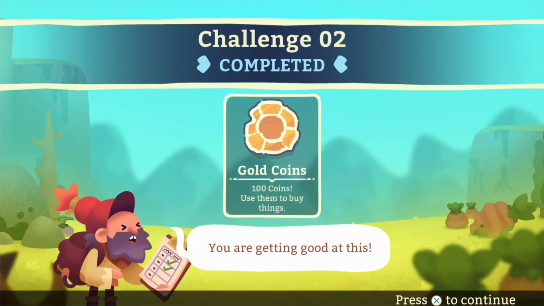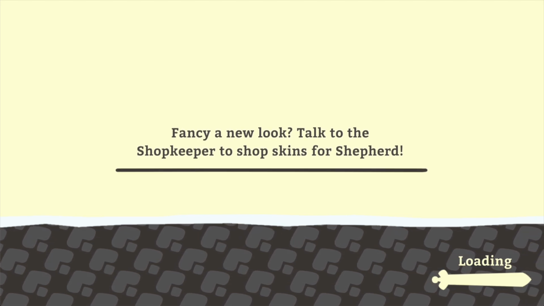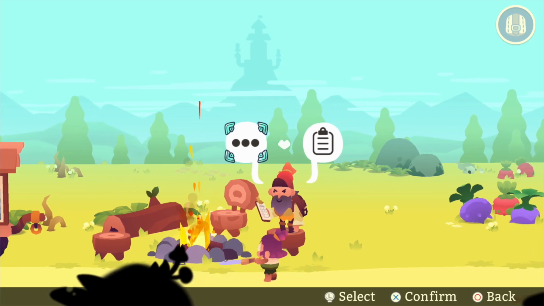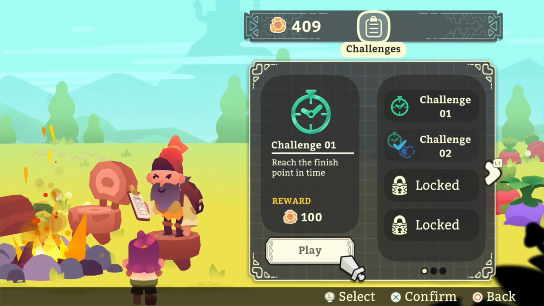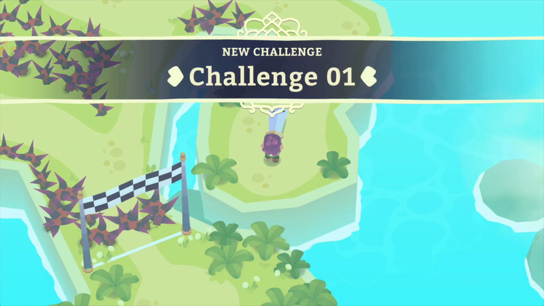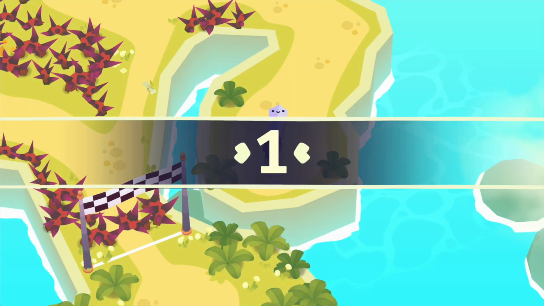We only lost 2 health there. Alright. 100 coins. Perfect. These challenges are actually not that difficult if you keep on experimenting with them, I guess. Let's try another one. Let's go with reach the finish in time. Alright, so apparently there's going to be a finish line here that we got to reach. Let's see if we can get it going.